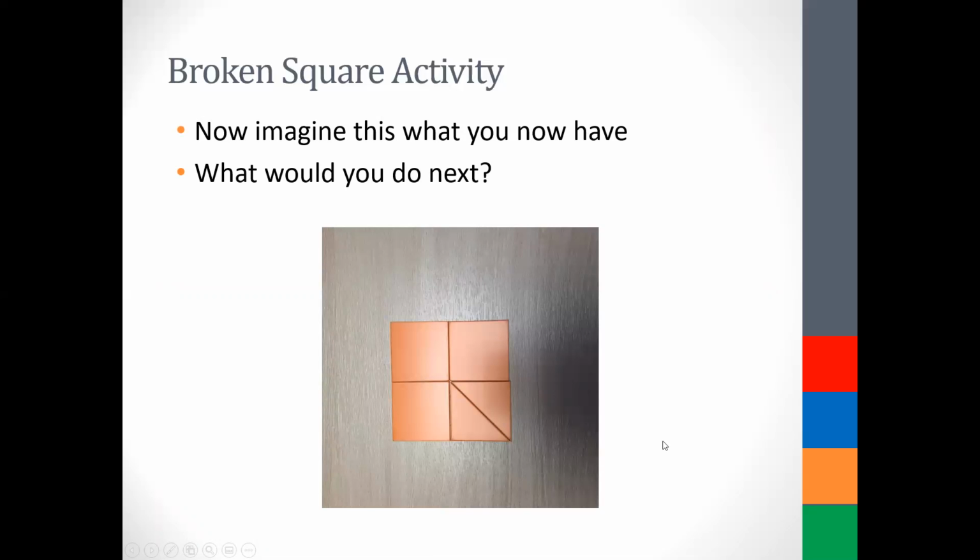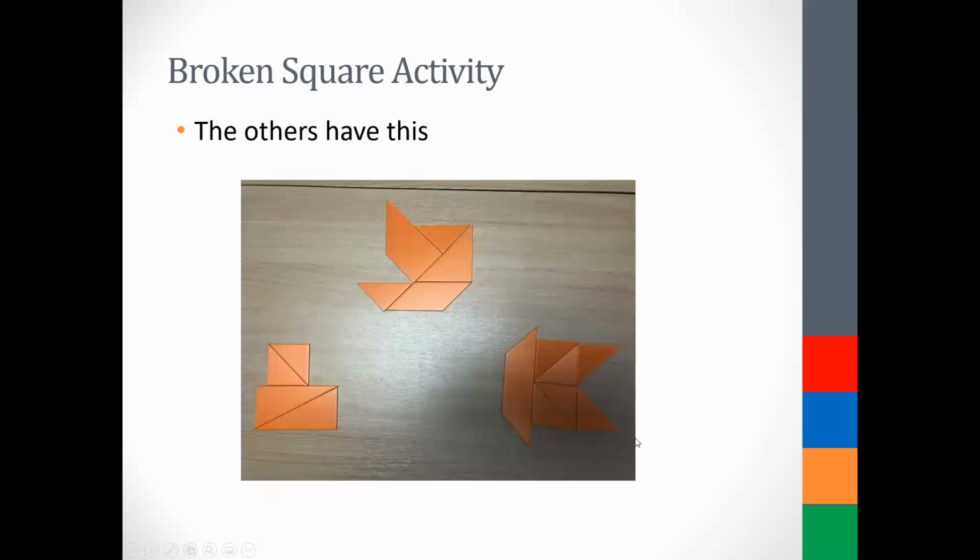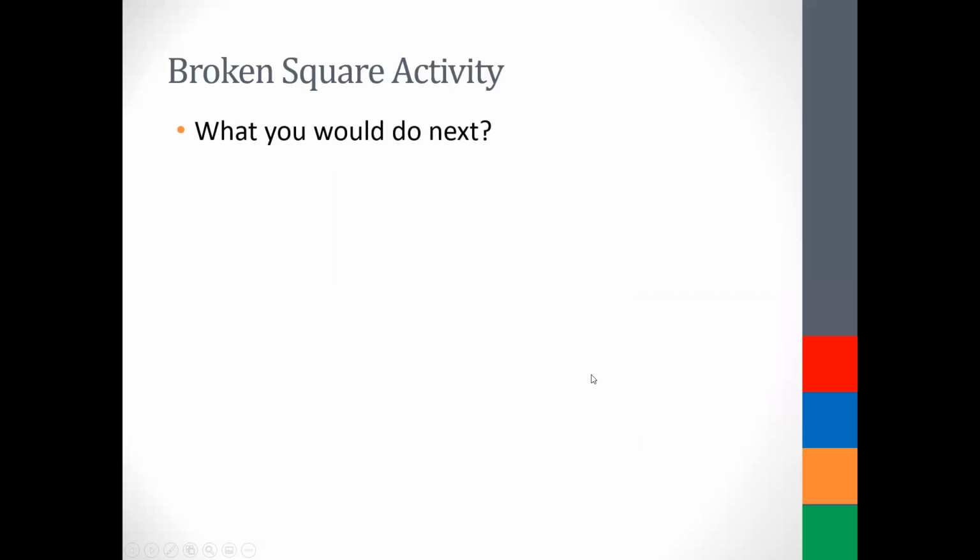Okay, so this is what you now have. You now have 3 squares and 2 triangles, a lovely little neat square in front of you. You look up from yours and you see this is what other people have. I don't know what you see in this picture, but it looks to me like people are building all sorts of strange shapes. I'm not sure there are many squares. It looks like the person on the left could have a square close. So again, just like the last one, what would you do next?